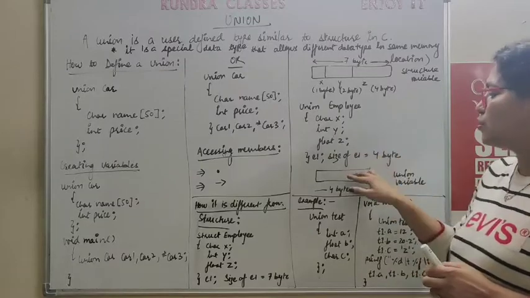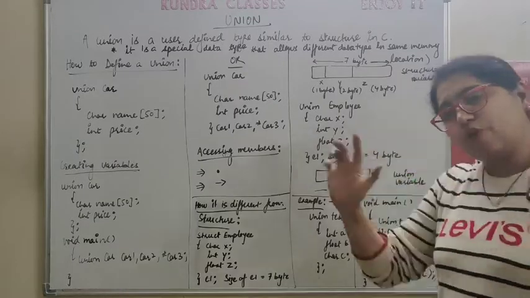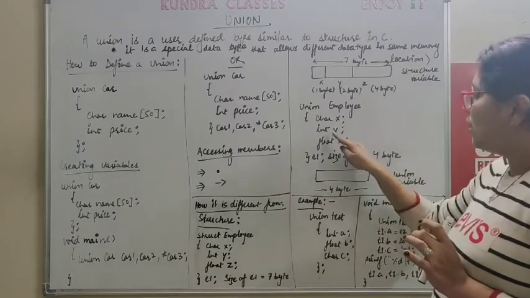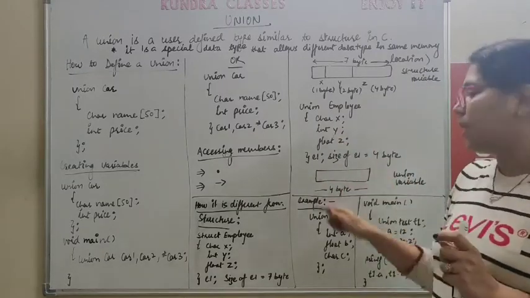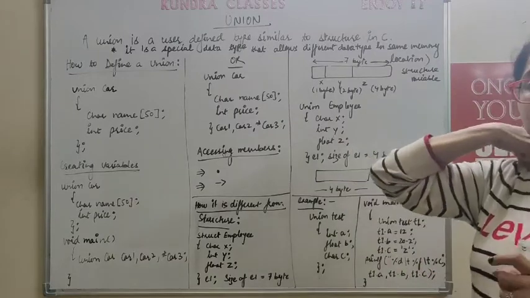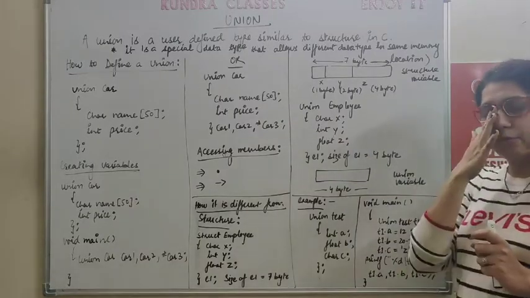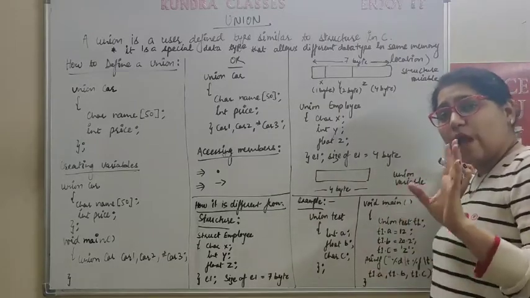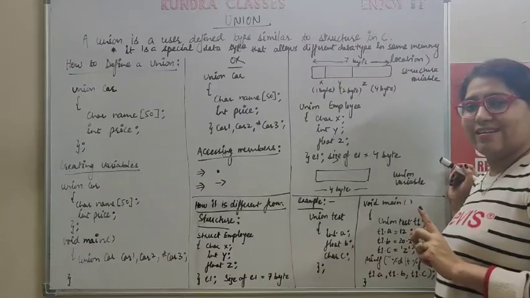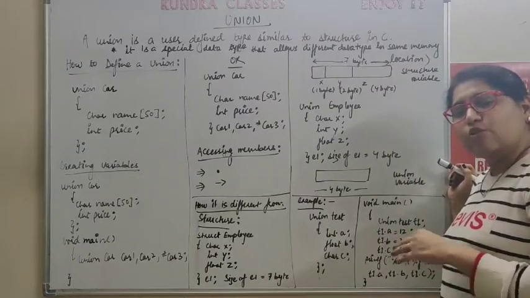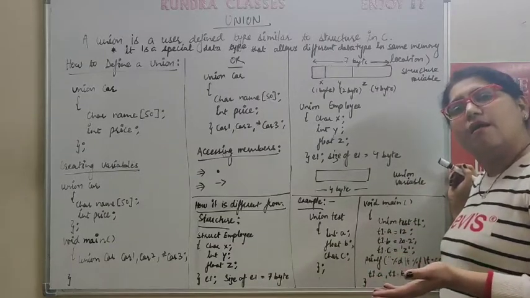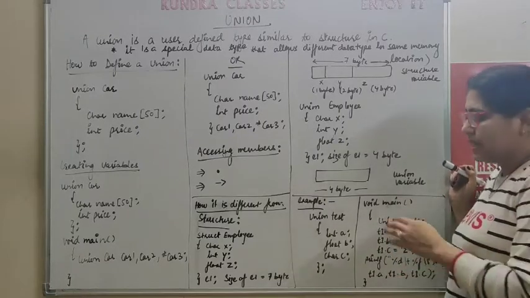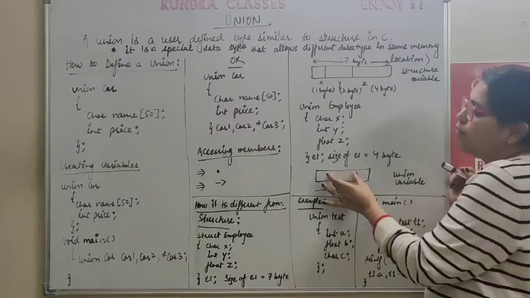तो अगर आपको कैरेक्टर स्टोर करना है तो इसी 4 बाइट के ब्लॉक में स्टोर होगा, एक सिंगल ब्लॉक मिलेगा. इंटीजर स्टोर करना है तो भी यही होगा, और आपका जो फ्लोट है वो स्टोर करना है तो भी यही होगा. सो आप एक एट अ टाइम ओनली 1 एलिमेंट ही स्टोर कर सकते हैं. अगर आपने ओवरराइट कर दिया तो पुराना वाला एलिमेंट आपका वॉश आउट हो जाएगा एंड न्यू एलिमेंट जो आपने लेटेस्ट डाला है वो आपको विजिबल रहेगा.